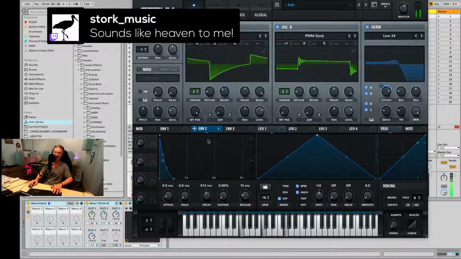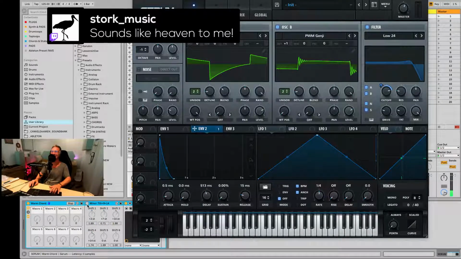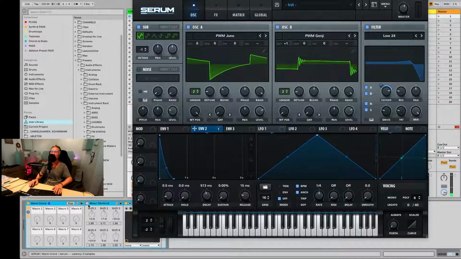Nice. Make sure also to have this chord, right? This is a minor ninth chord. If I turn off the chord, la la, you know, it's not as good. You need to play a chord. So make sure to have the chord.